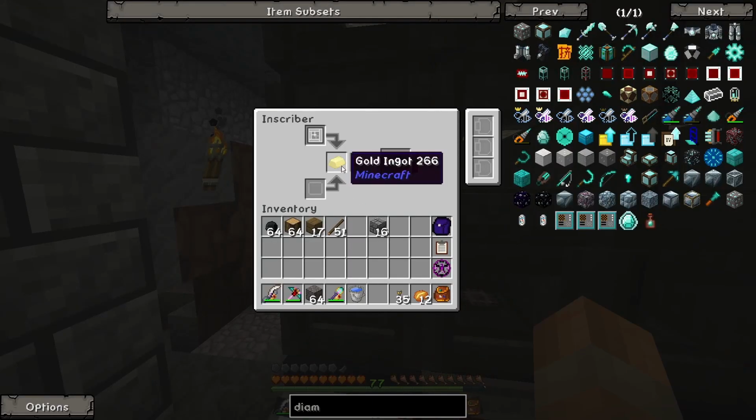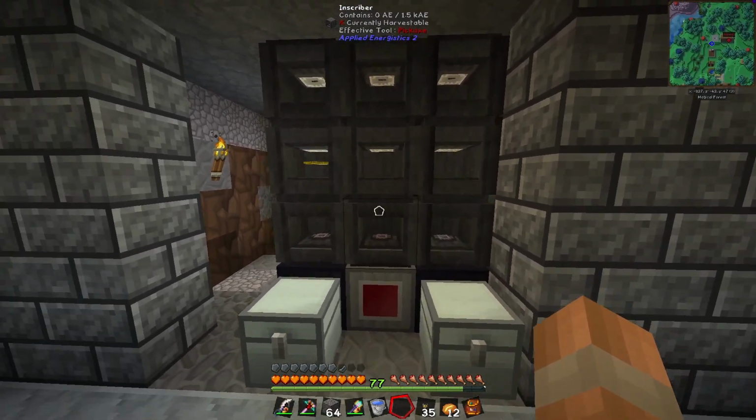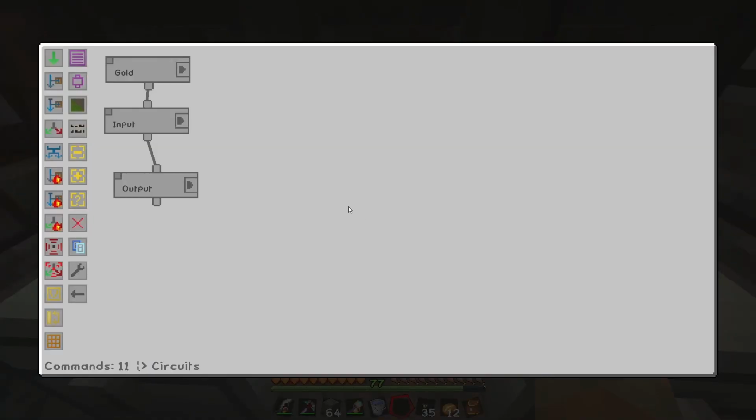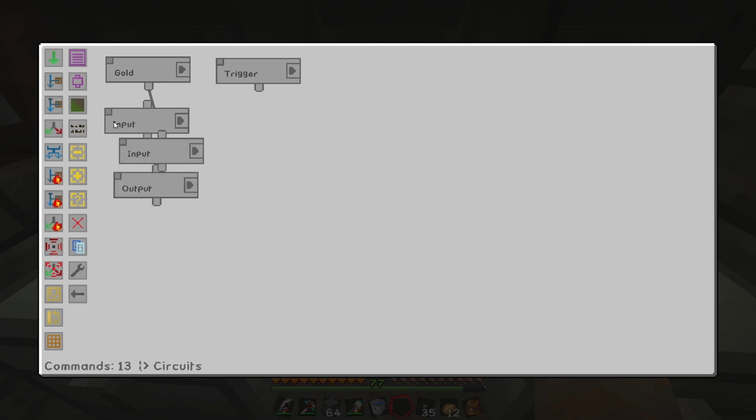So we've now got gold going into here. And these are making printed logic circuits. Okay, so I'm going to do that for the remaining two inscribers. So I'm going to make a trigger. I think we can copy. Yep. So I'm just going to copy that.